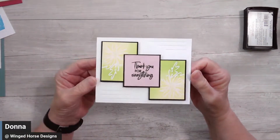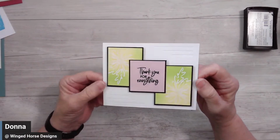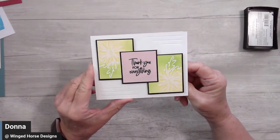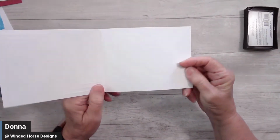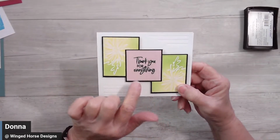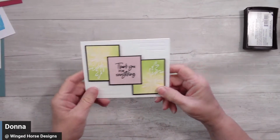So for this one, this is the embossed resist technique, which is an old technique that's been around for a while. And this one just simply says, thank you for everything. And the inside is blank, so you can do whatever you want. There's a couple of details we'll talk about later, but let's start with our embossing.